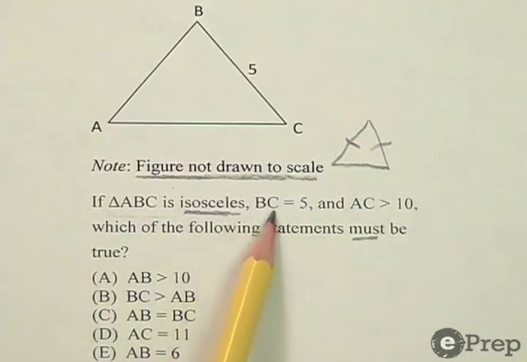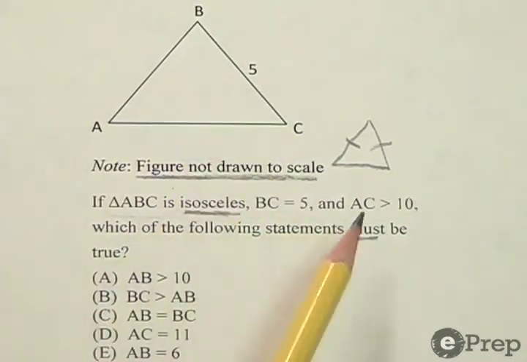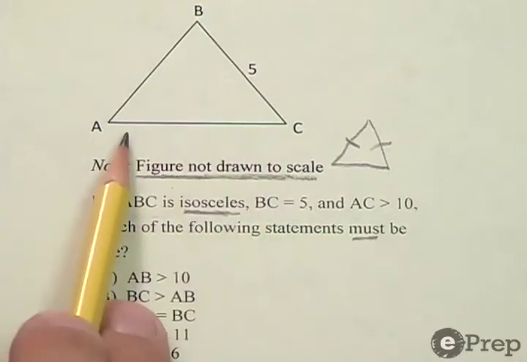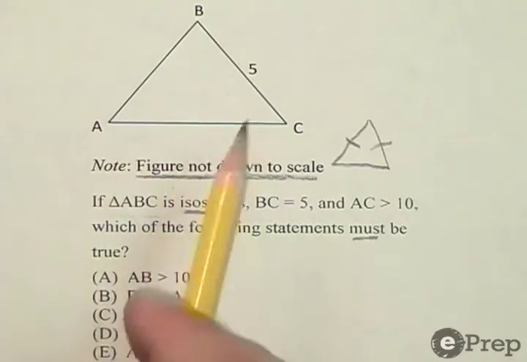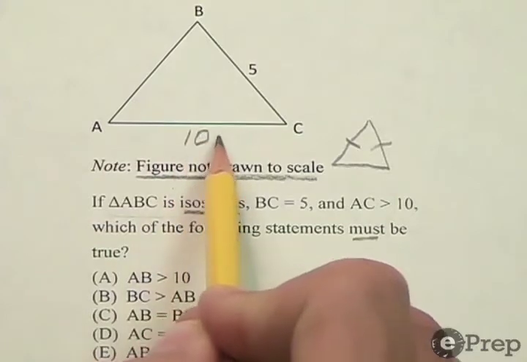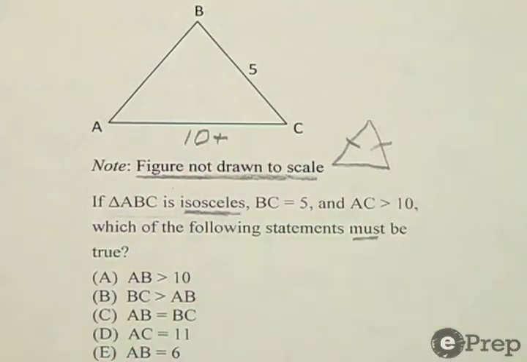And then it says here BC equals 5, you can see that BC is 5, it's right there. And AC is greater than 10. Now that's not labeled. I don't know what AC is, but I know that it's greater than 10. So I'm just going to put in a little reference for myself, 10 plus, a little note for myself.